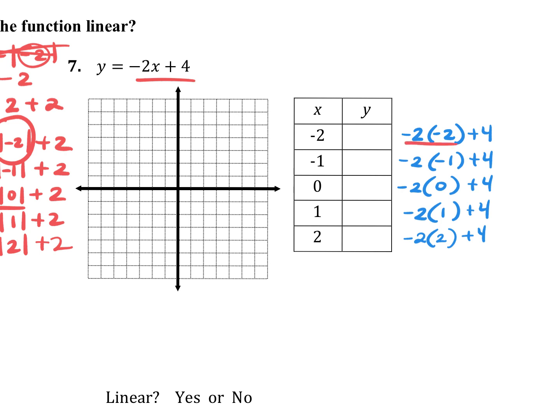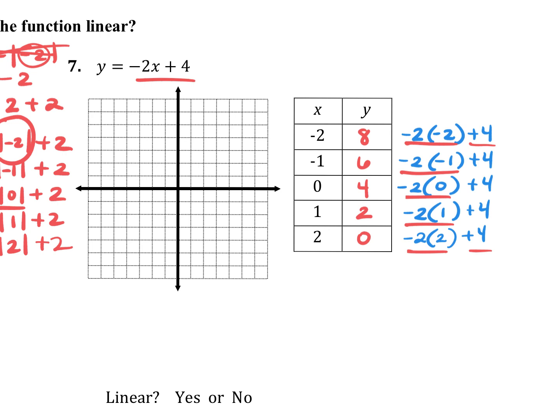This would be a positive 4 plus 4 is 8. You're welcome to just plug these into your calculator. Remember I showed you if you plug it into your calculator and then you just arrow to that one spot and change the number, you can do that if you want. This is 2 plus 4, so 6. This is 0 plus 4, so 4. Negative 2 plus 4 is 2. And negative 4 plus 4 is 0. Am I going too fast for anyone? We're okay? Did someone say yes?